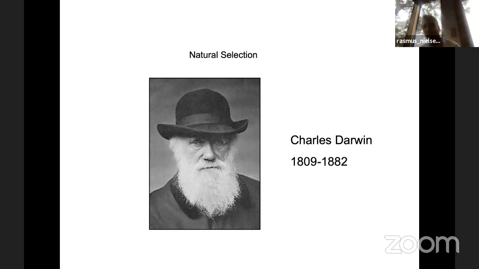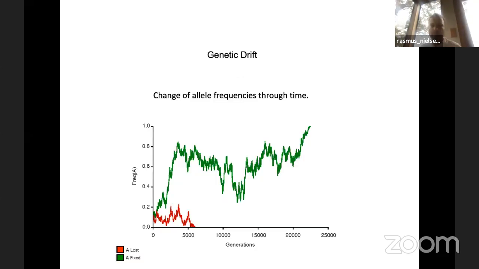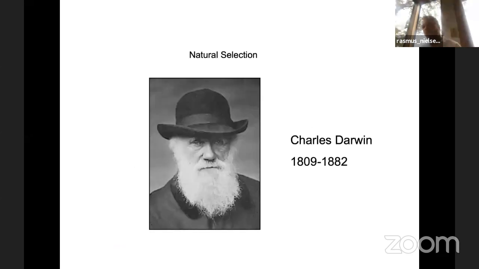In The Origin of Species, he argued that similarly to what's going on in domesticated species, where humans have selected certain breeds of horses and certain breeds of dogs by, every generation, choosing the dog or the horse that they most prefer and allowing that one to breed, something similar is going on in nature. Some individuals that have lower fitness will not leave as many offspring in the next generation as other individuals that have higher fitness because of certain traits that they have. And because of that, these traits will change through time. That's what we call natural selection.